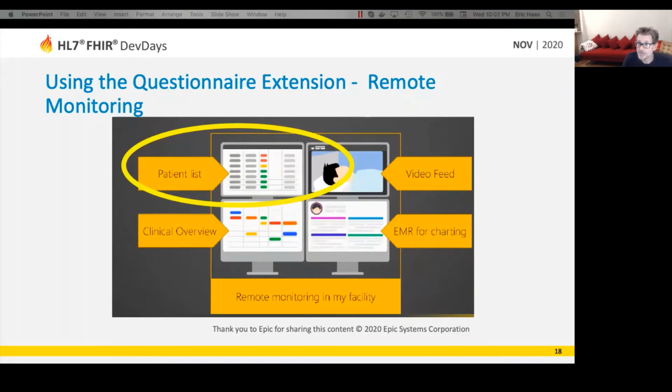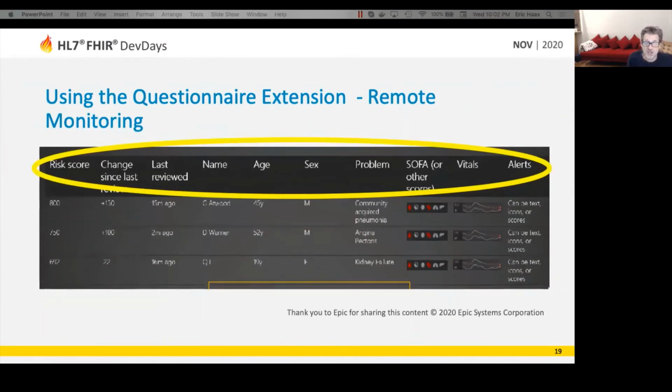And the source site can capture and calculate relevant metrics in a timely manner, and you can upload those metrics into that list and repeatedly poll or get new information. In this way, you can have a kind of a dashboard that gives you the overview, and then if you see changes in that list, you can maybe take one of the other monitors, look at that patient's record, for example, get a video feed and do an EMR. So that patient list up in the corner will be kind of like your command central, your data center.